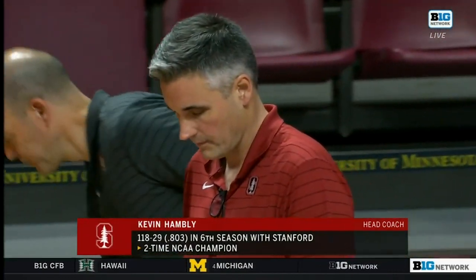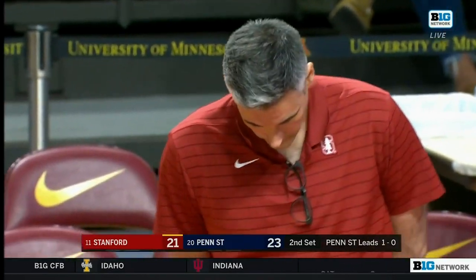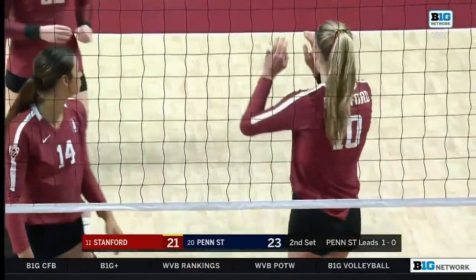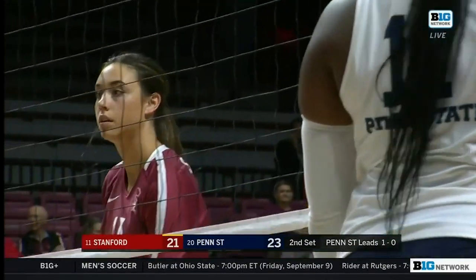Yeah, we asked Hamley, what's he looking for out of this? And he said, I want to know, can we execute at the highest level when needed? He said the thing that was special about his national championship teams is that they were able to assert their will. He knows his team right now is capable of any win, but he wants to see how they respond when their backs are against the wall. And this is a perfect chance against a Penn State team. Their back is against the wall. They have to come from behind. He said we have the talent, but do they know how to compete at this level? Do they know how to compete against teams that are going to throw competition right in their face?